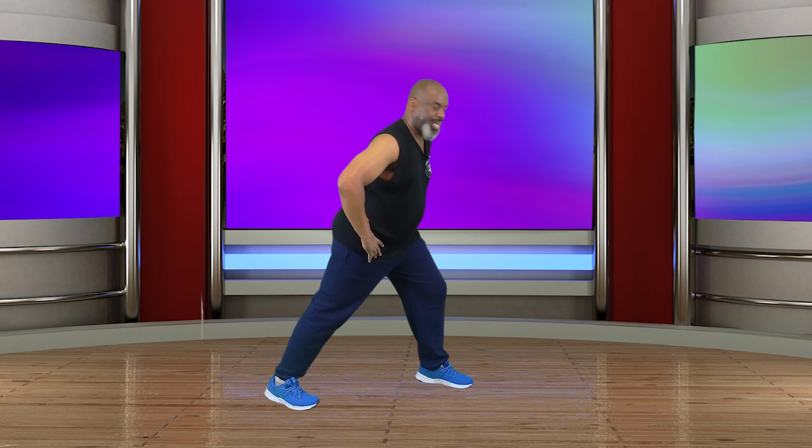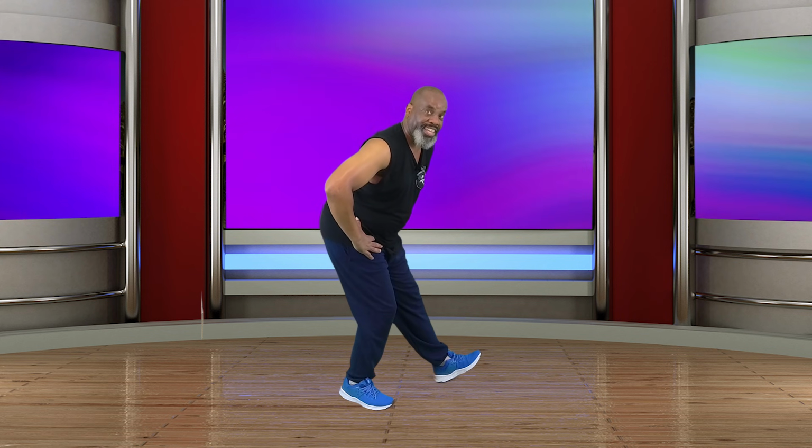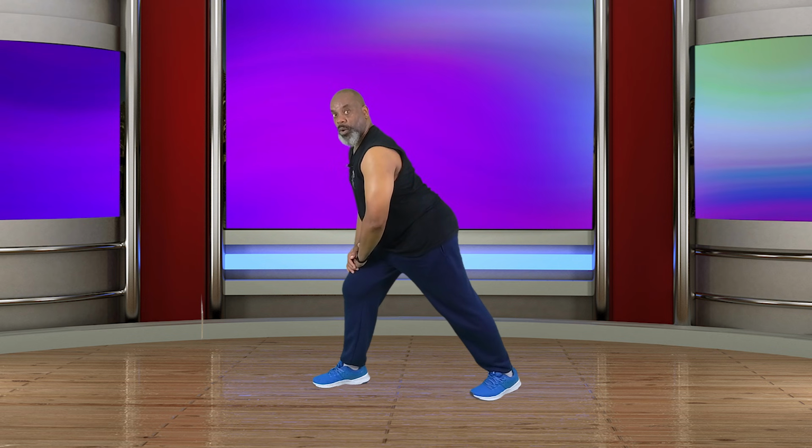It's our calf stretch for four, three, how you doing? Two, and one now. Bring it in, sit back, hamstring stretch, right there. Excellent. For four, three, two, and one now. Bring it in. Guess what? Just legs back. Stretching out that calf for four.